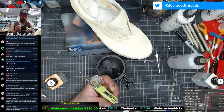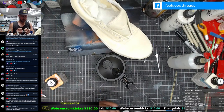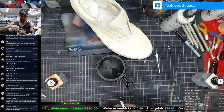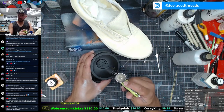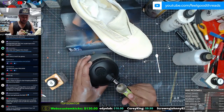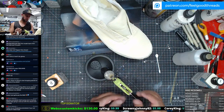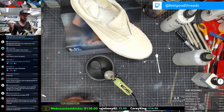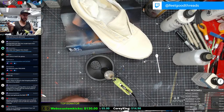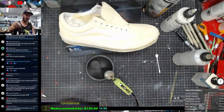And once we try putting a little bit of airbrush thinner or acetone in here, we can see and test it. Let's see here. So just by putting it in here, I can tell. See? It went down all the way through with no problem. It was consistent, so this should spray with no problem. I feel like now, what I gotta worry about is one thing, and that is this vanilla colored stripe here. I gotta try to avoid that as much as possible. So I guess we're gonna be testing out my airbrush skill today.